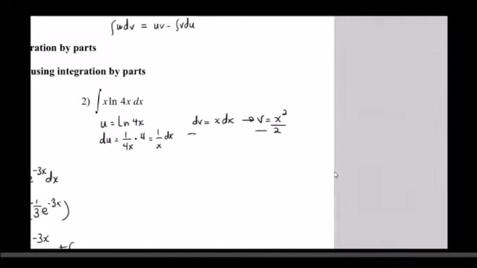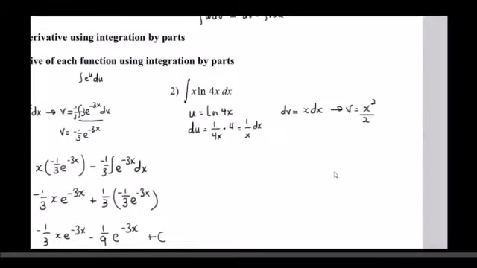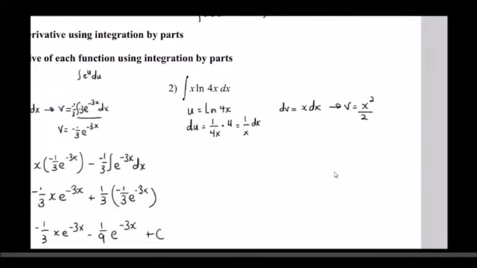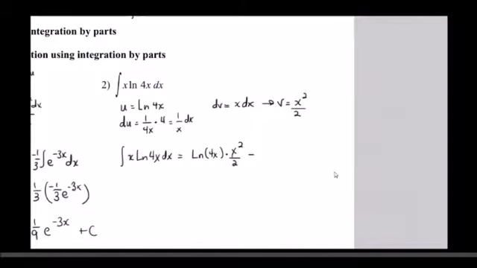So we've got v and dv, and then we had u and du. So we got to check that everything's covered. This was u, and then these two parts were dv. There's nothing extra or left over or unaccounted for, so we can write that as u times dv. So we're ready to use integration by parts. The integral of x times the natural log of 4x is equal to u times v minus the integral of v.